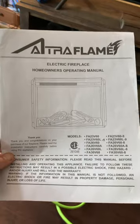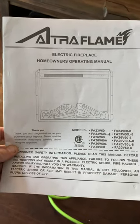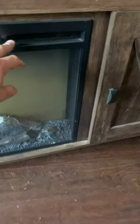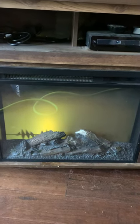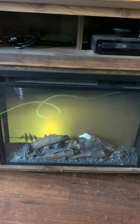Hi there. So I'm going to try to help out with this E3 code on these electric fireplaces. We purchased this one from Costco about 2 years ago, and it had a 1 year warranty, and of course we're out of warranty now. The problem is that every time we tried to use the heater, we got an E3 code up here. We tried different things and it hasn't worked, until now. So I'll show you what I've done and maybe it'll help you out.